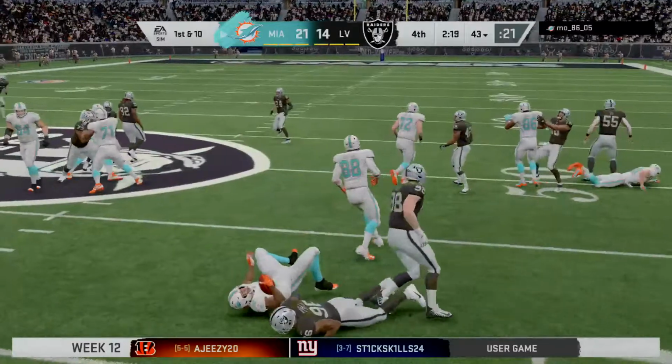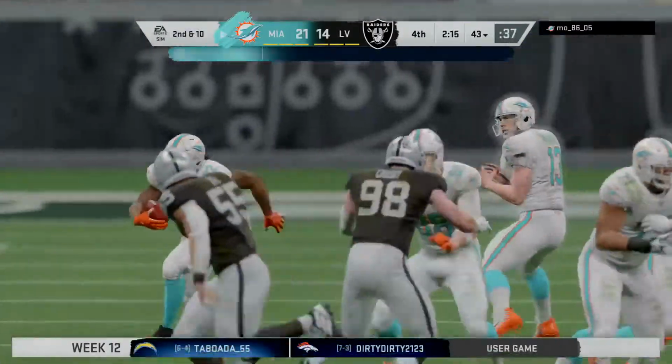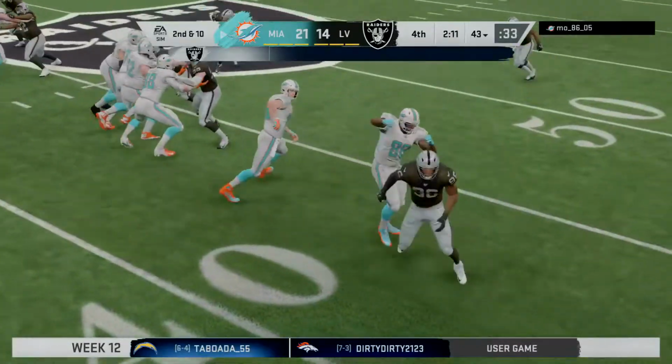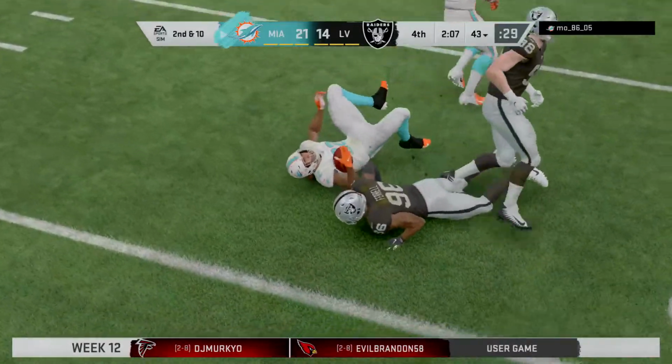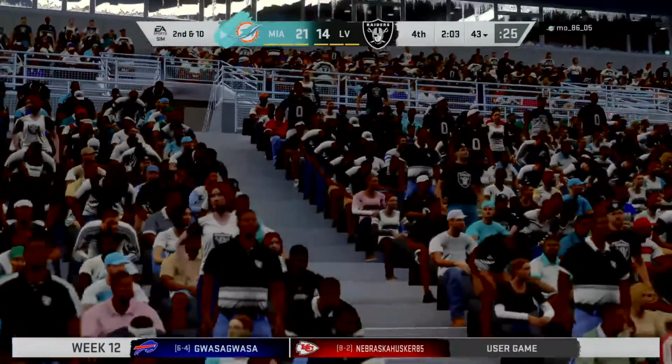Here's Hunt. And nothing doing. He's immediately taken down at the line of scrimmage. Officially no gain on the play, and it's second down. The fourth quarter here, they've got the lead. They want to keep it on the ground. That's what they're doing. Smart football. Keep the clock grinding. Keep it going.